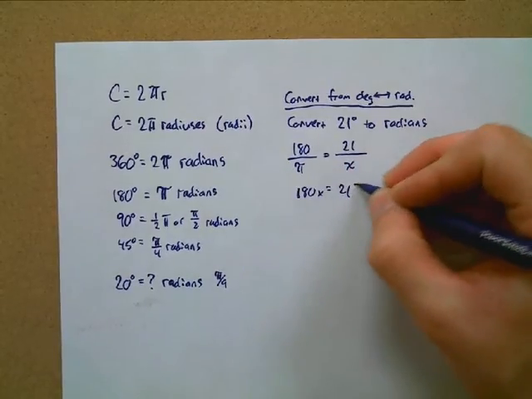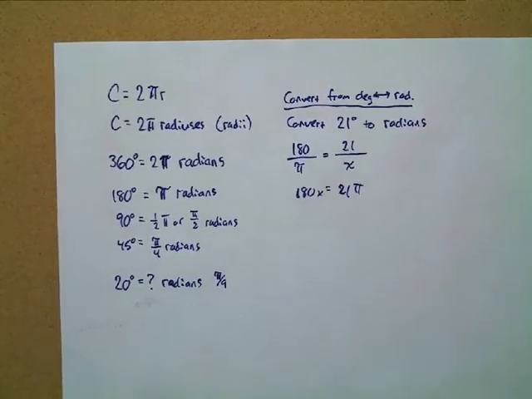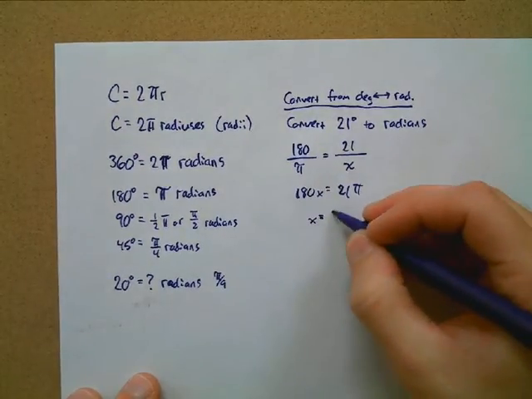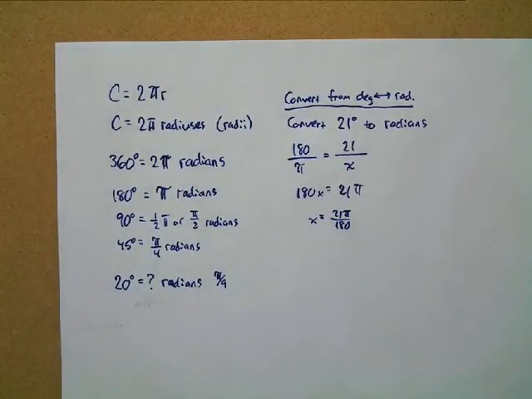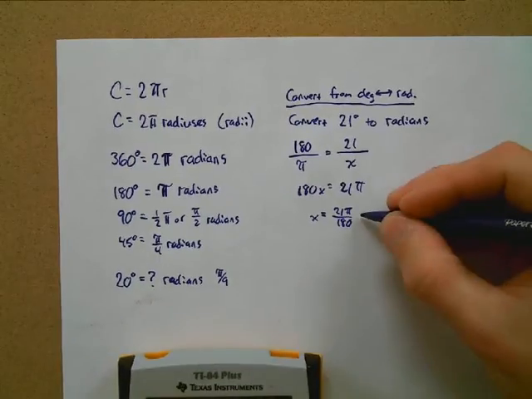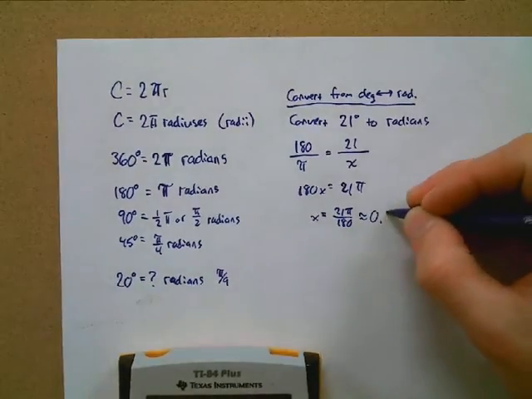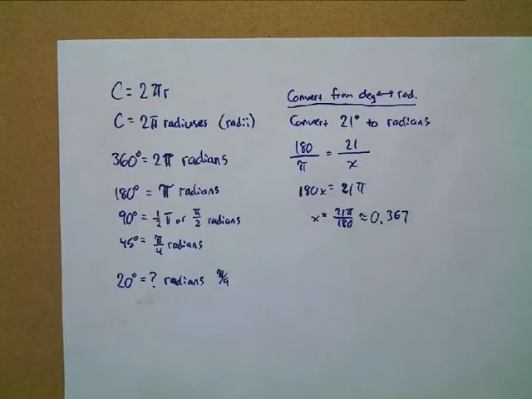Okay. Divide both sides by 180. We get 21 pi over 180, which we can leave this way. If we wanted to, we could divide it all out and say that's approximately 0.367, I guess I'd round that up. If I did 21 times pi and then divided by 180, I could get that. But it's debatable. I think it's not as nice to work with because it's an irrational number. So I say leave the pi in. This is a better answer, I would say, than the decimal.